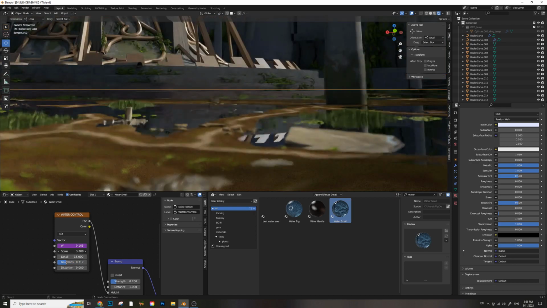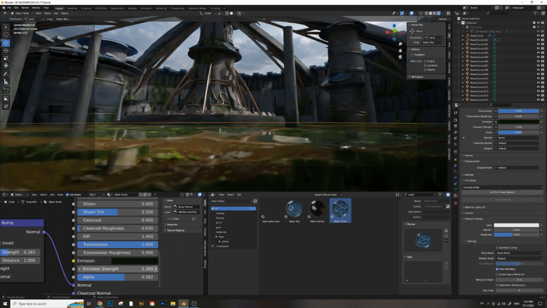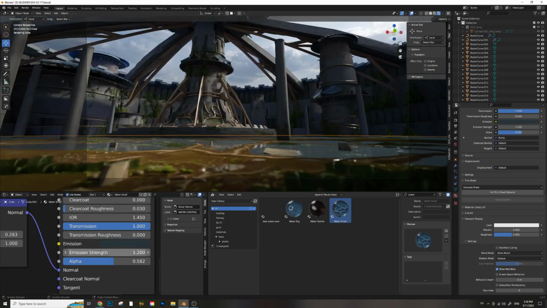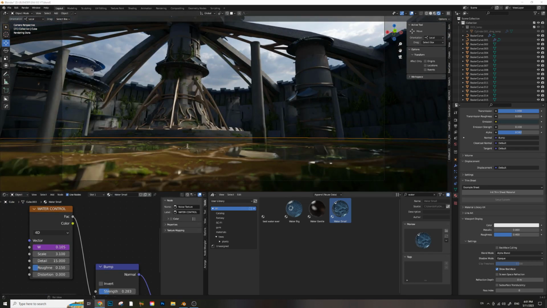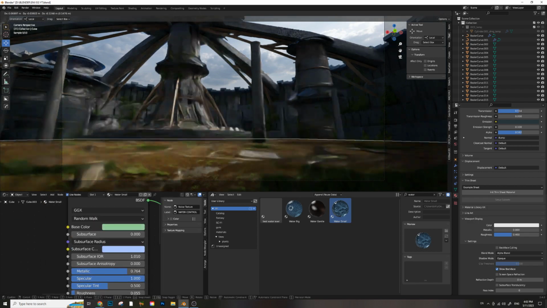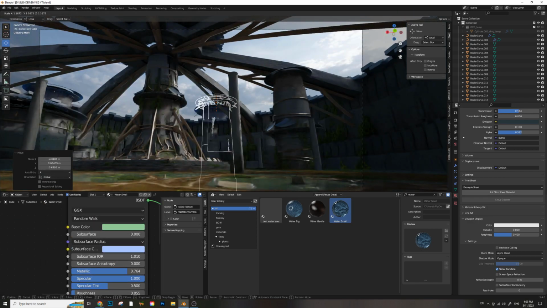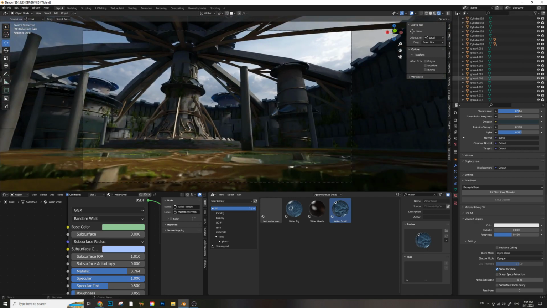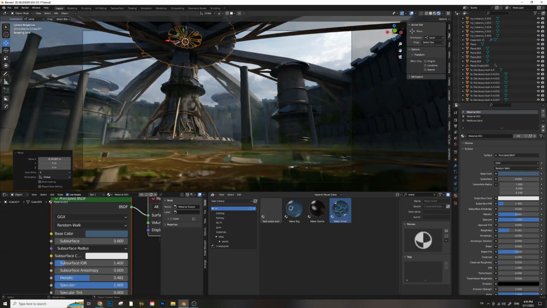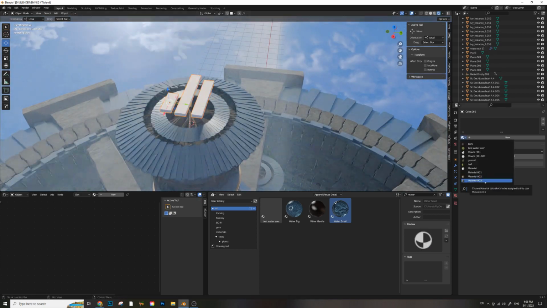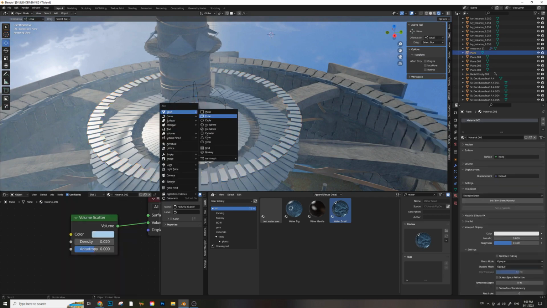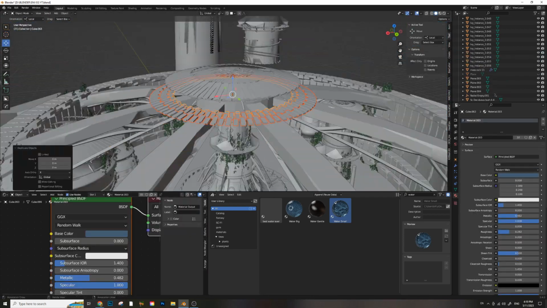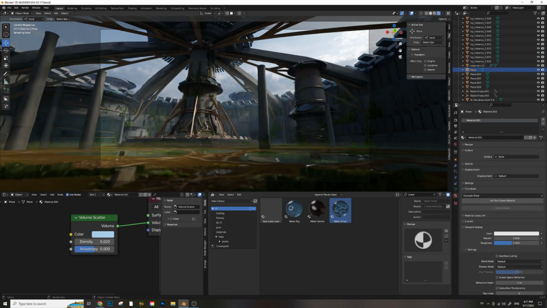So I spent a fair bit of time modifying this water in Blender, trying to figure out if I could actually make it what I wanted it to be. And I ended up just getting frustrated with the water stuff that I had. I just didn't think it was reflecting or refracting the right amount. So what I ended up doing on the 2D side was basically just modifying that. I had to do it manually just for cleanup.